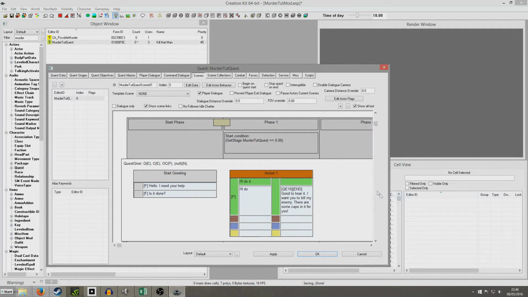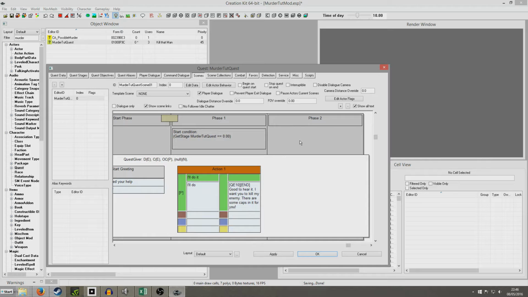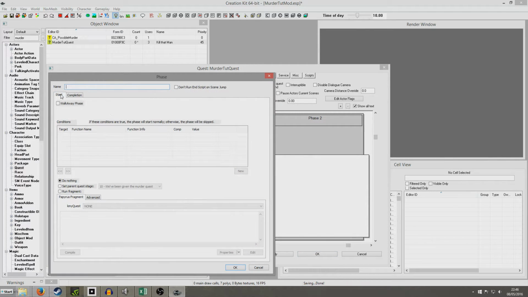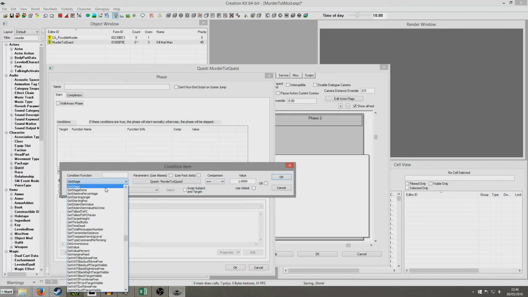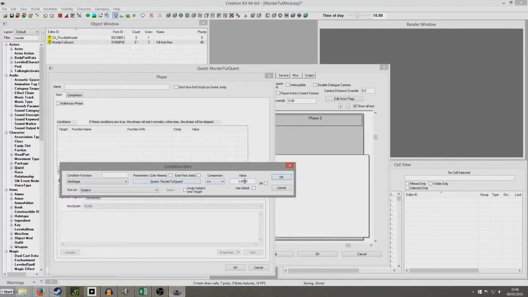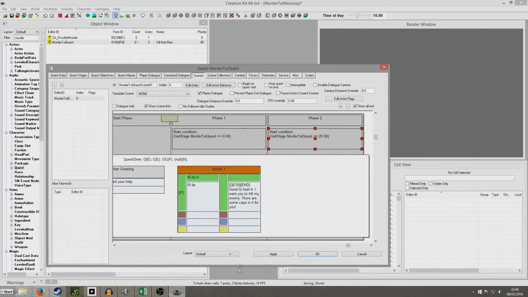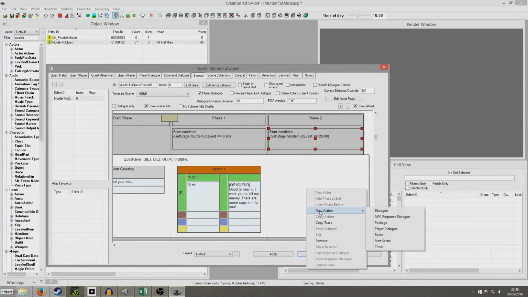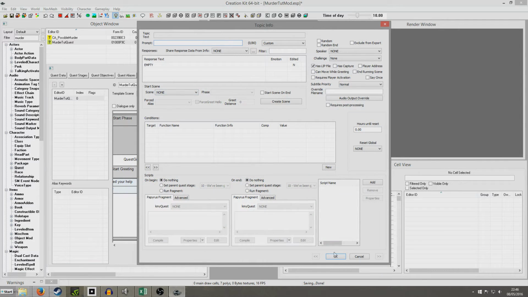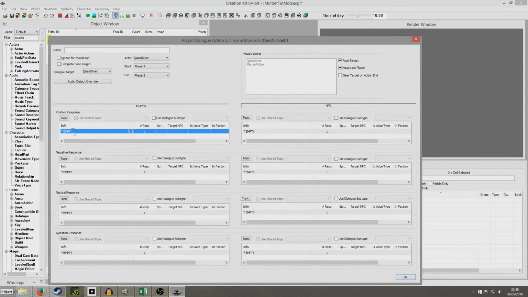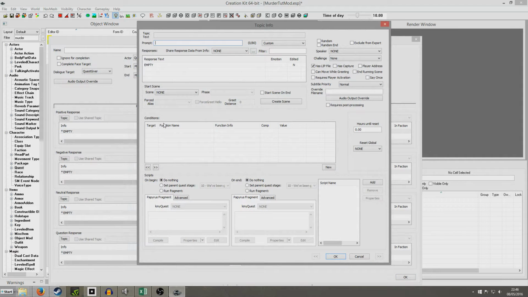So now we're going to add phase end, and I'm going to double click in here, go over to start, and I'm going to add a new condition to be a getStage condition. So this one will play when our stage equals 20. Okay, and I'm going to right click, new action, player dialogue, and I'm just going to hit OK so that this shows up. And for the player, I'm just going to add one response just for the sake of time. It's done.